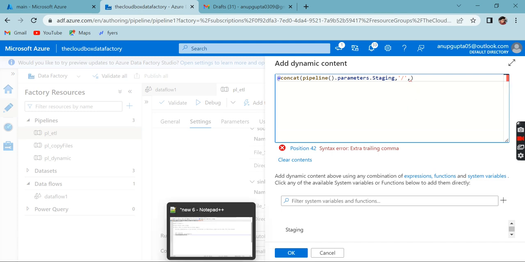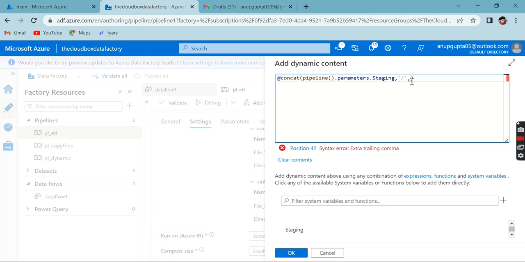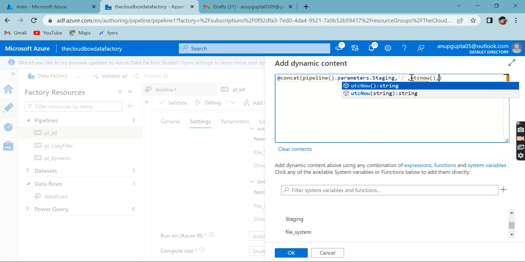So we have a function called utcnow. UTC now. Okay, but we want to add today's date, right?